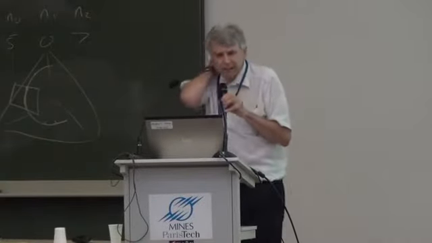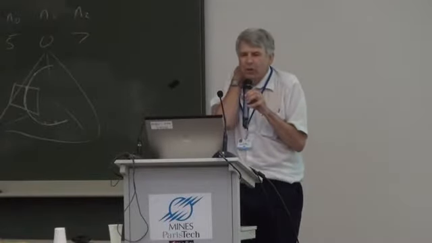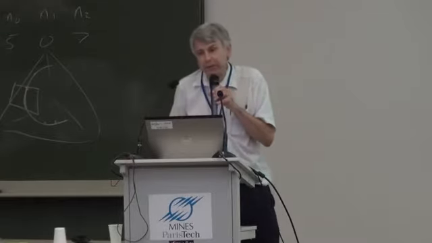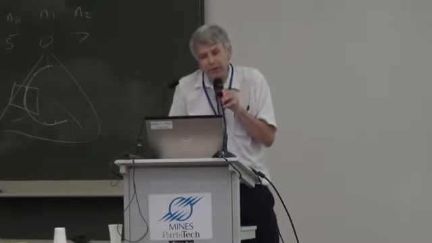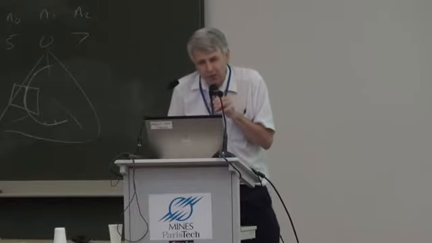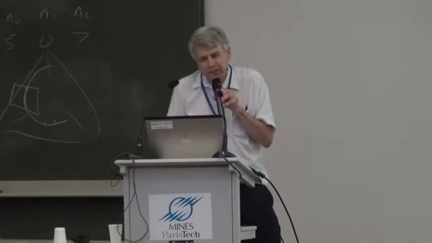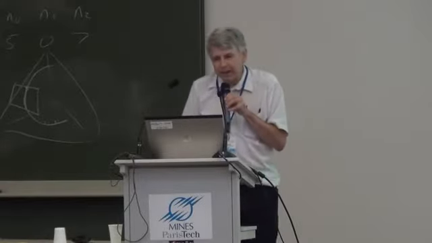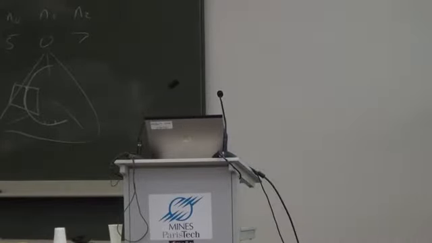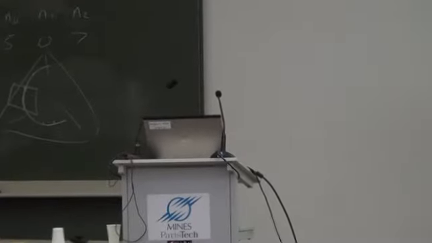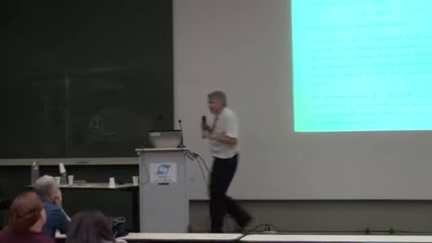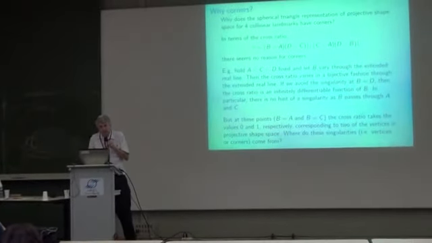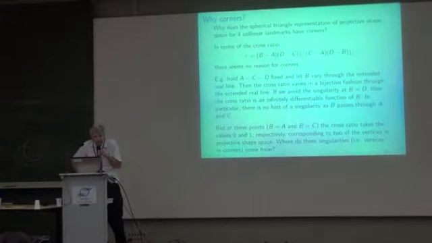So this slide is about why does the spherical triangle have corners? If I go back to my original definition of the cross ratio, now written in terms of A, B, C, D rather than 1, 2, 3, 4, there's no strong reason for corners. If I hold 3 of the landmarks fixed, say A, C, and D, and let B vary, and provided B is never equal to D, so I stay away from the singularity in the denominator, the cross ratio is an infinitely differentiable function of B. And it doesn't feel like there should be any reason for a corner in the representation of projective shape space.